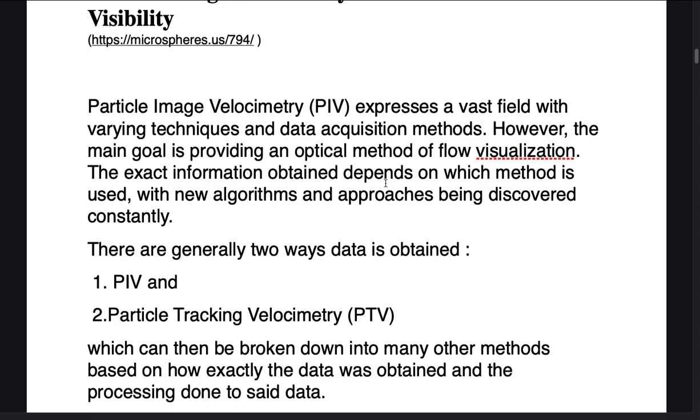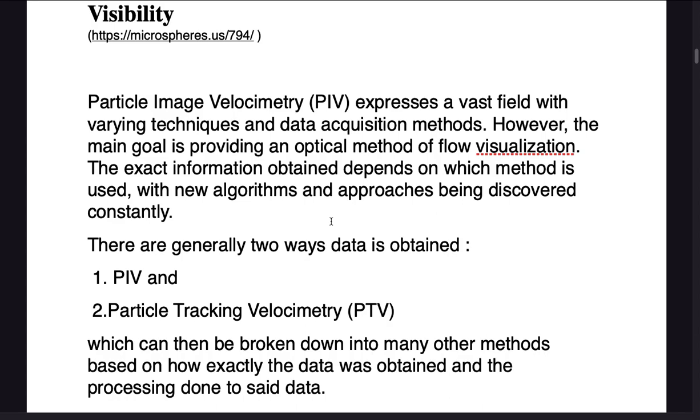The exact information obtained depends on which method is used, with new algorithms and approaches being discovered constantly. So generally, the main purpose of PIV is to provide an optical method for flow visualization.